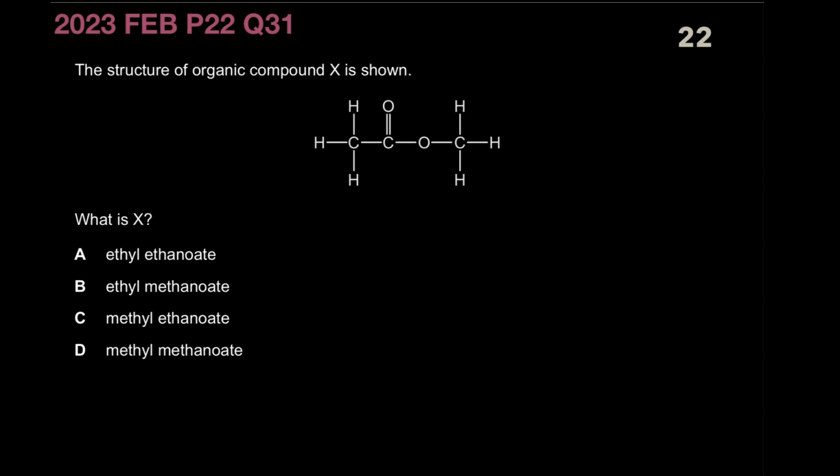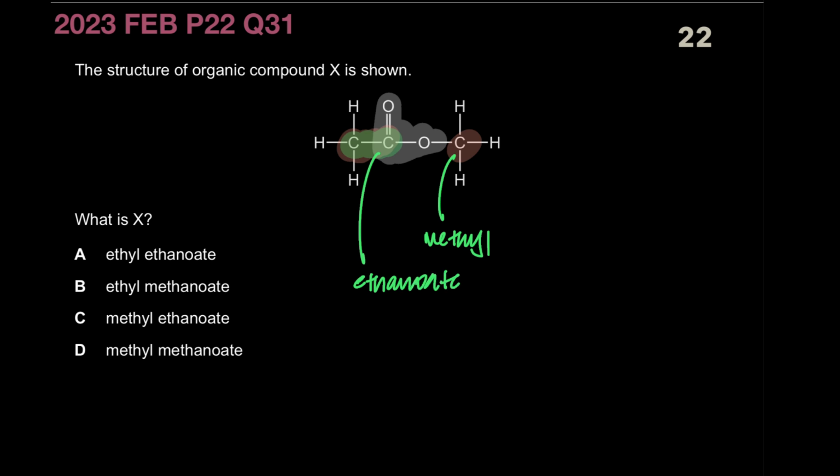Now, if you check this compound out, it's an ester. Why? Because of the COO linkage, right? So that's my beautiful ester. And the name of this ester would be, this came from the alcohol bit and this came from the carboxylic acid bit, right? So you have 2 carbons from the acid and 1 carbon from the alcohol. So the alcohol was methanol, and therefore the name would change to methyl. And the carboxylic acid was ethanoic acid, and because now it has formed an ester, it's going to be called ethanoate, right? So the name of this particular ester is going to be methyl ethanoate.